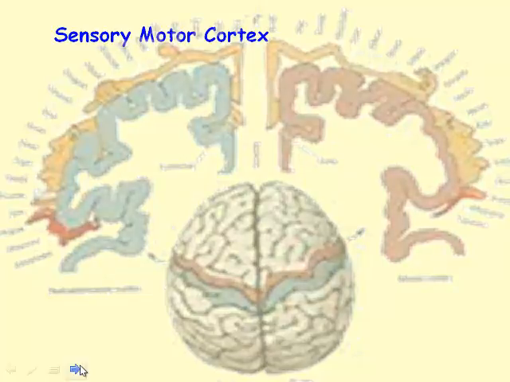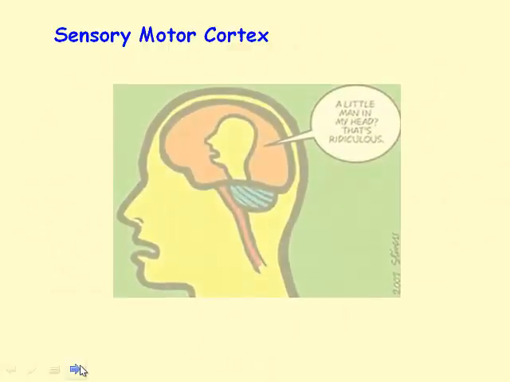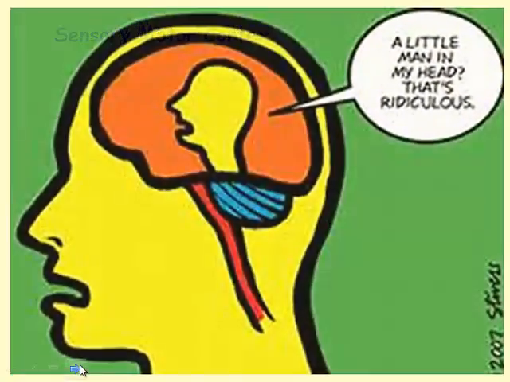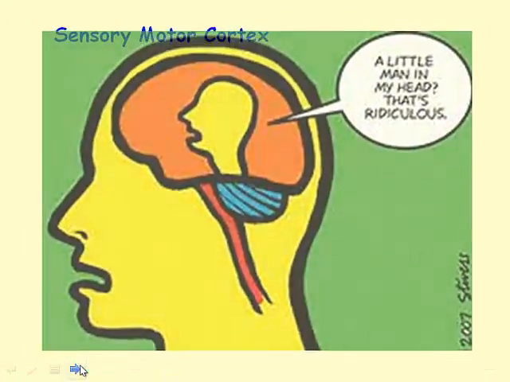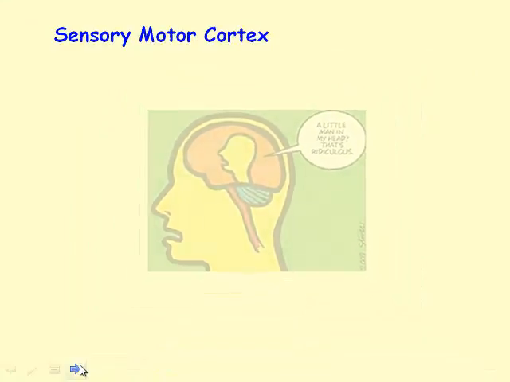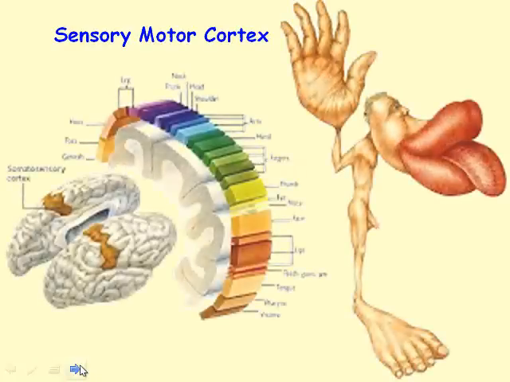The area in the brain is larger for body areas that have more control or sensation in the sensory lobe and the motor lobe, such as the tongue. So this is why humans do not kiss with elbows, because there's very little sensation or control in the elbows. You can see how the little man in your head looks very different than you do.